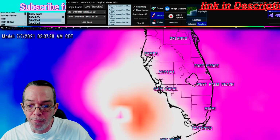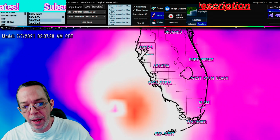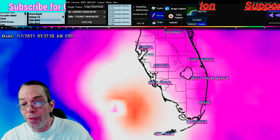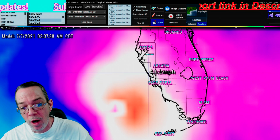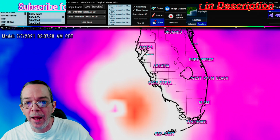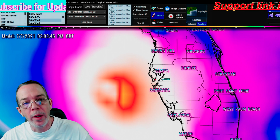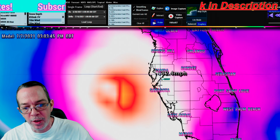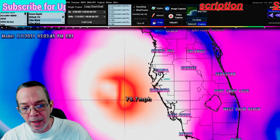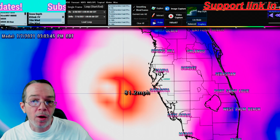As it rides up Florida, it is going to bring the winds. So far we have anywhere from Cape Coral to Tampa at 3 o'clock in the morning. That makes it an overnight storm, and you definitely got tropical storm force winds as this passes by. And it takes about 12 hours to go all the way up towards Tampa. And so far at 3 p.m. Tampa, you still got tropical storm force winds with a hurricane, 81 miles per hour winds out in the Gulf.